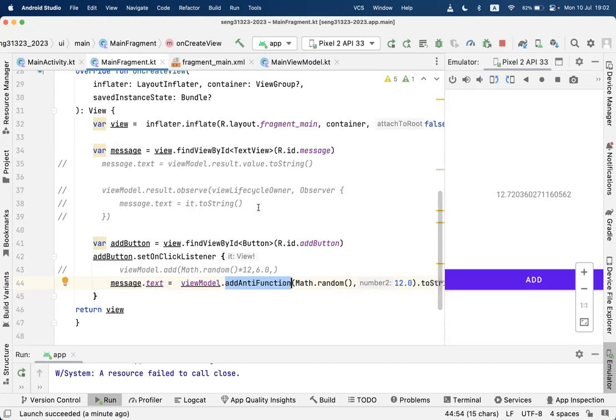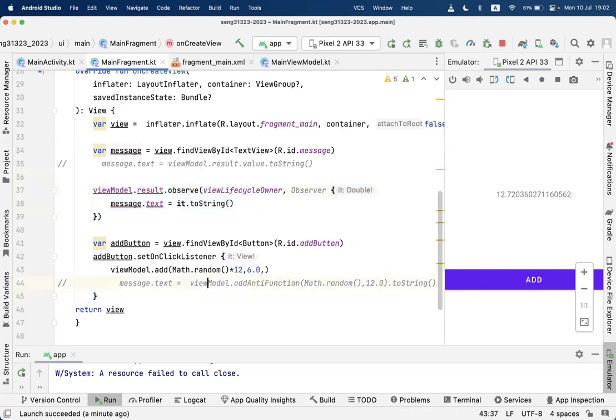If you guys can remember the arrows, this is a hard arrow from the view model to view. This is what it looks like in theory. In practice, a hard arrow. But a soft arrow or a dotted arrow, this is how it looks. This is going to be an observable pattern, and this is the way it should happen.